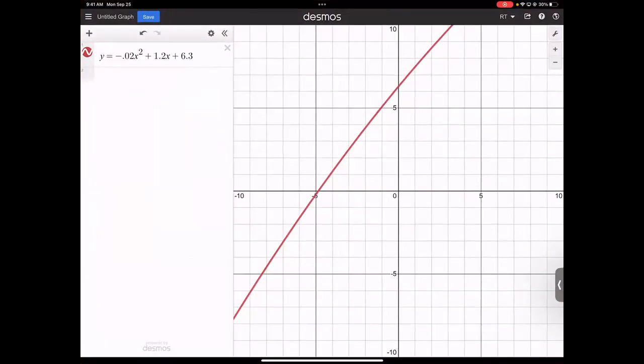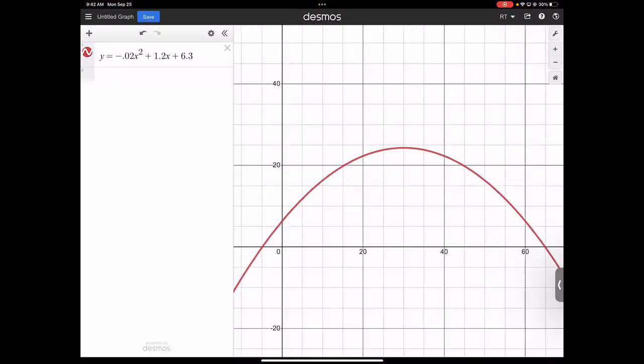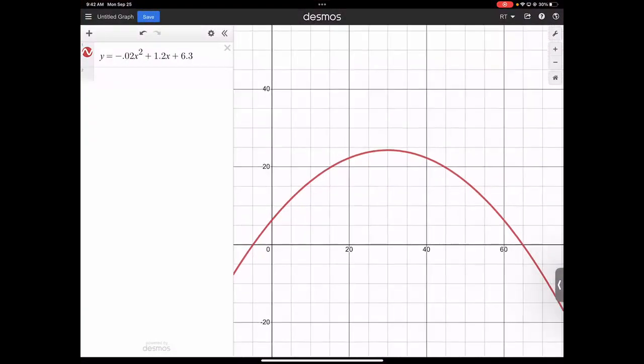So this function looks like this if I look at it in just a standard 10 by 10 graphing window. If I zoom out a little bit so that I can see the whole thing, again, I see a parabolic arc. It goes up, it comes back down, and then at some point here, this would be hitting the ground, right? So I don't really care about anything beyond that point. Since it's opening down, the vertex would be the maximum, right?